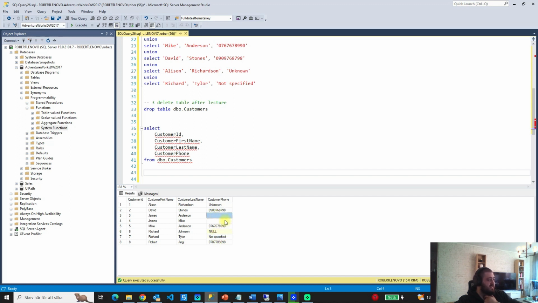And here we have nothing, just an empty string, which is treated as a separate value. That is a value. Even if it's an empty string, it's still a value. And null is not a number, it's not a date, it's not even a blank text, it's simply nothing. It's unspecified, it's nothing.